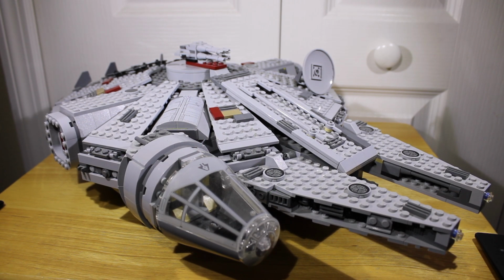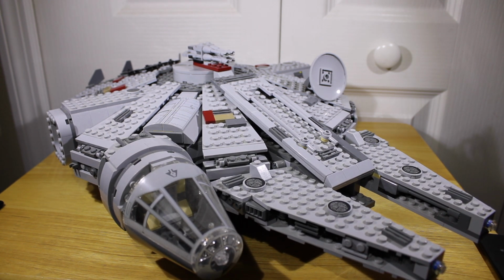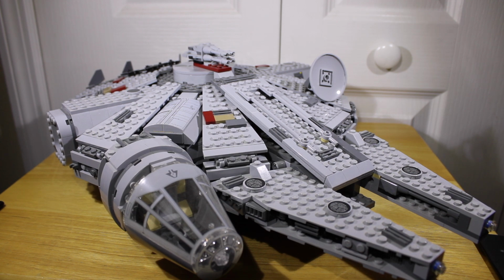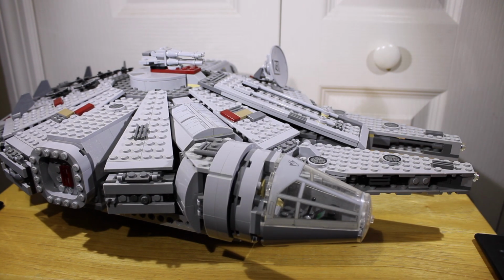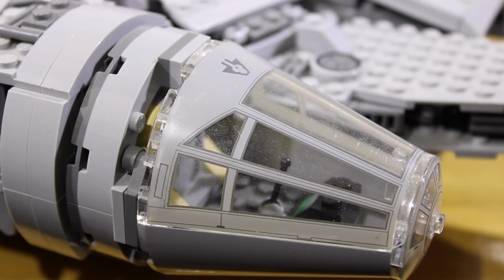Now, onto the set itself. It's a pretty nice replication of the overall body. The cockpit is slightly oversized and comes a little too far to the front when viewed from this angle, but designing it at this scale, it's kind of unavoidable.